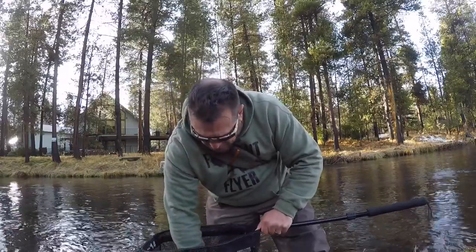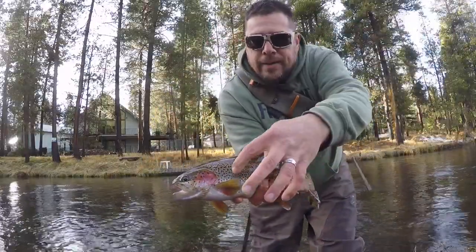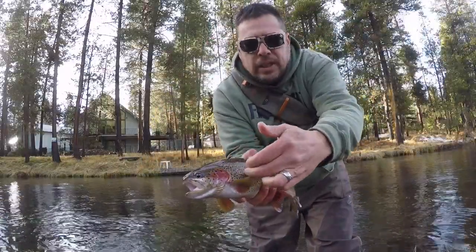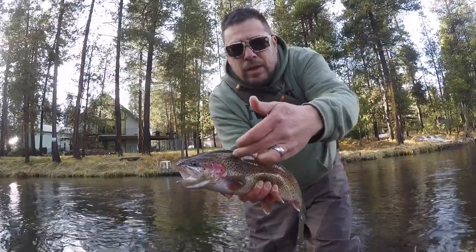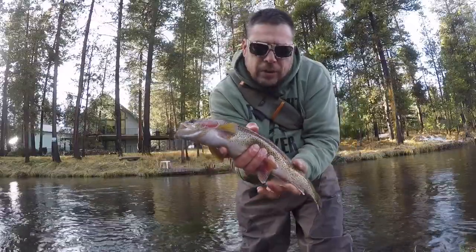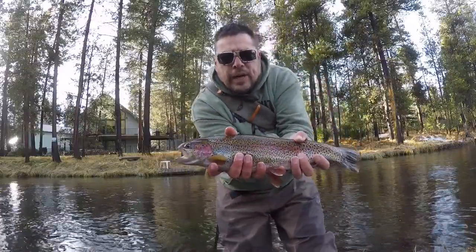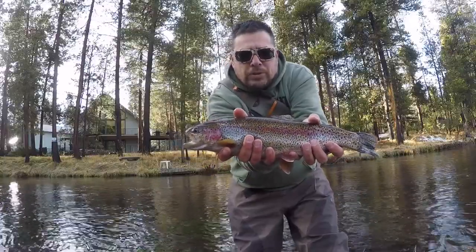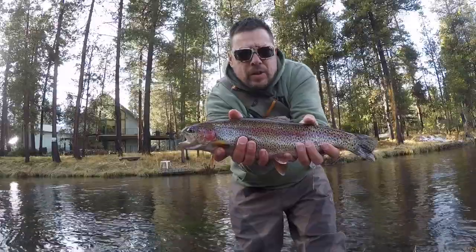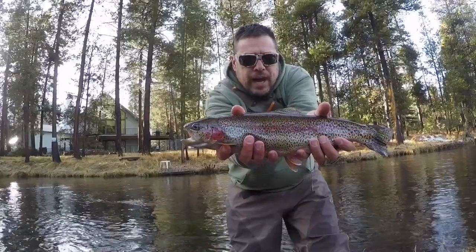you want to make sure you grab them behind their fins right here, because their heart, gills, and everything are actually underneath this area. So you don't want to be squeezing their heart. So you want tail and behind the fins. And you want to kind of cradle the fish. There we go. That's how you properly hold a trout, so you're not smashing their heart or their behind these pectoral fins. Check that out.